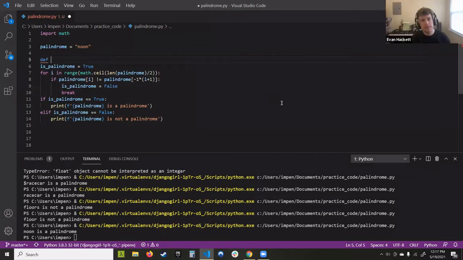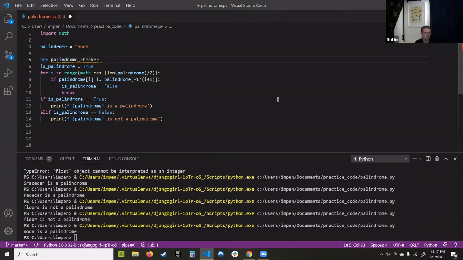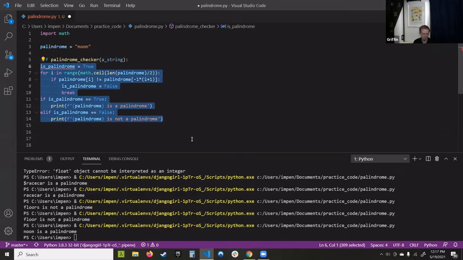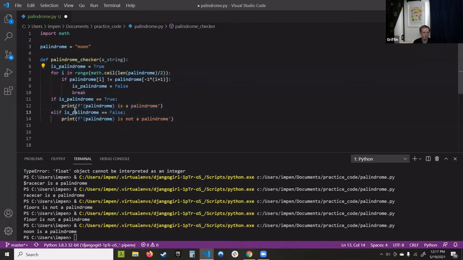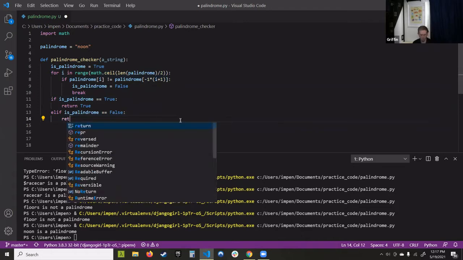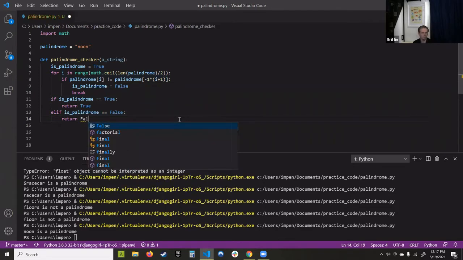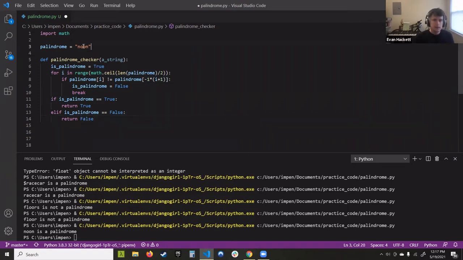It doesn't need to print anything. Checker. Okay, yeah, this looks good.